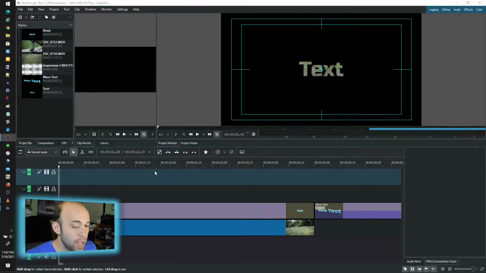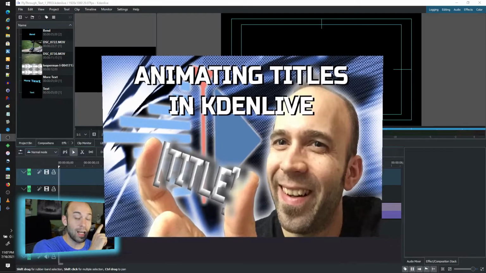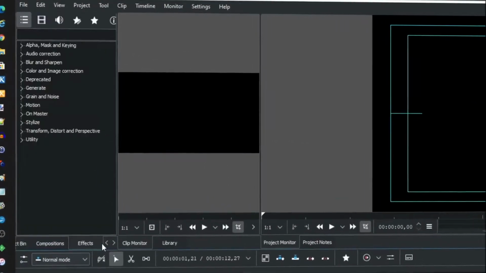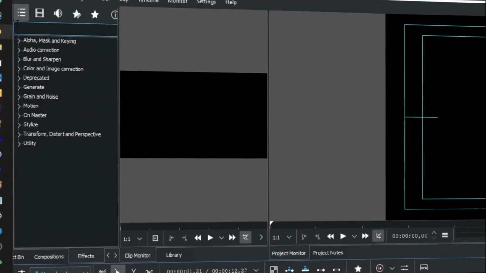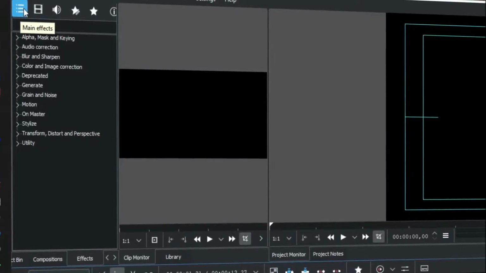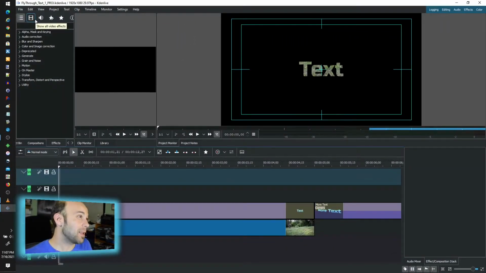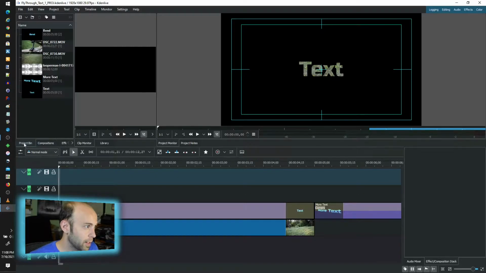Just to show you how to use these effects creatively. If you haven't seen the effects video for Kdenlive, I'm going to put a card up, go check that out and watch how the effects interface works and especially how keyframes work so you can be familiar with how those controls work. Knowing that, I'm going to quickly show over here in the effects tab. I'm finding a lot more things in this main effects list than when I dig into the video or audio specific ones. I'm not sure why that is. Maybe I'm just missing something, but I seem to find a lot more in the main list that disappear in these other ones. So stick with that one. That seems to be a good primary source to find everything I'm going to show you today, from where I got the effects.